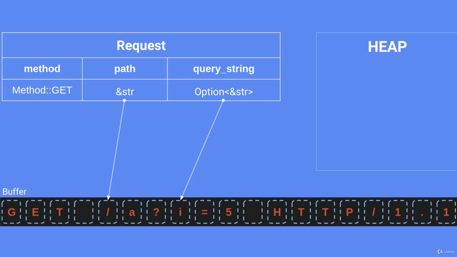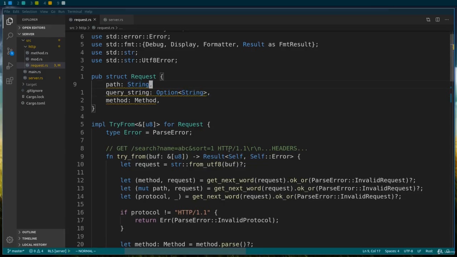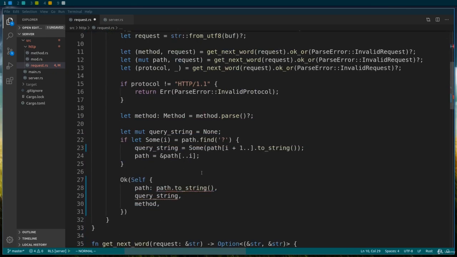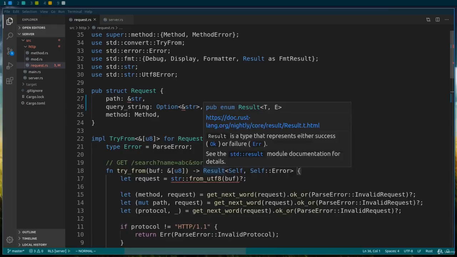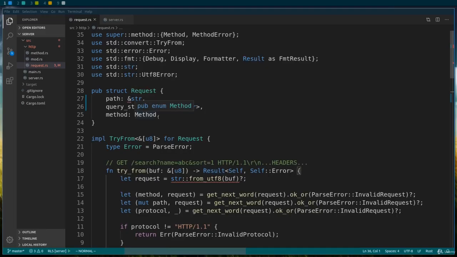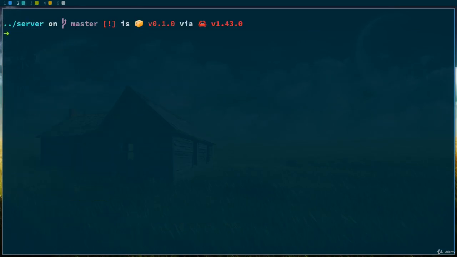Let's go back to the code and implement it like that. So we have to change the string here to a string slice, and we have to do the same for our string down there. And also now we can get rid of the toString. We'll have to return the reference here, and all right, now we can create the request using string slices, but we see that the compiler complains. Let's actually compile that in the console so we get a better look.